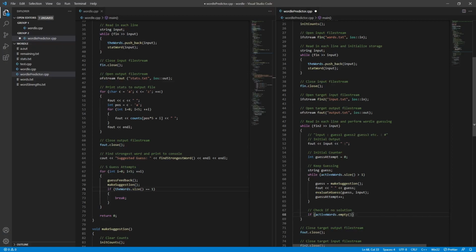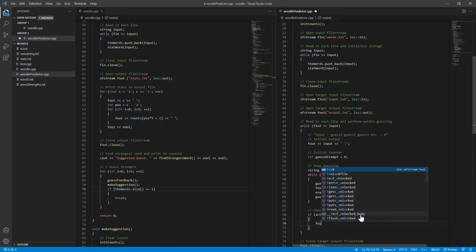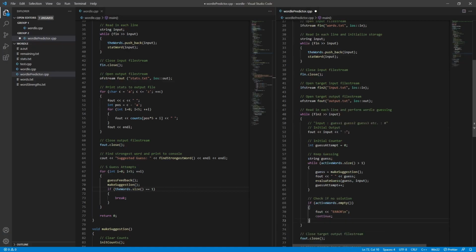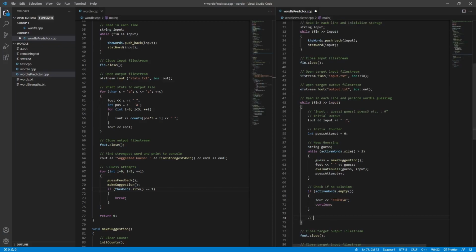It will never get removed. So if active words becomes empty, then something definitely went wrong. So we'll just throw in an error, and this will just continue to the next word in the input file. Okay, so that's no solution.